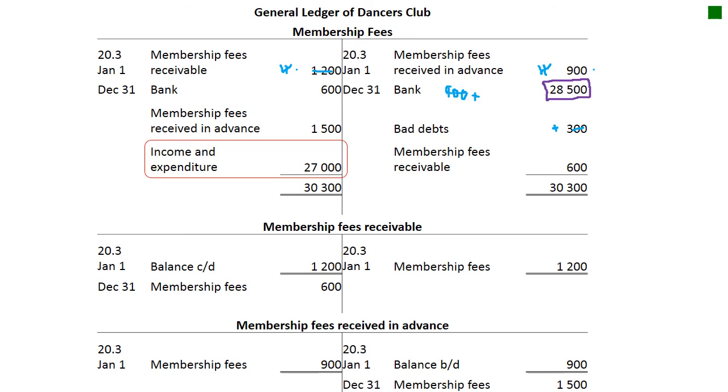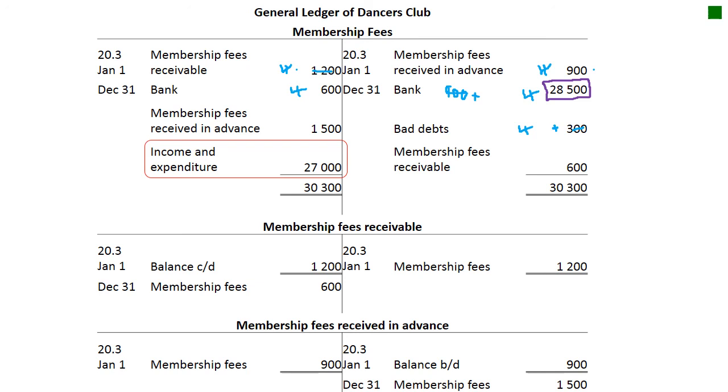Also in the membership fees account then, we always have the amount we received during the year. Some of it will be for last year, some for this year, and some for the following year. In the membership fees account, it's therefore also possible to refund members. So then we take that out of the membership fees account. Bad debts will be coming out of the membership fees account on the credit side, because the membership fees receivable were debited at the beginning of the year. Now we find that the member didn't pay, so that 300 Rand was reversing part of the membership fees that were receivable at the beginning of the year.